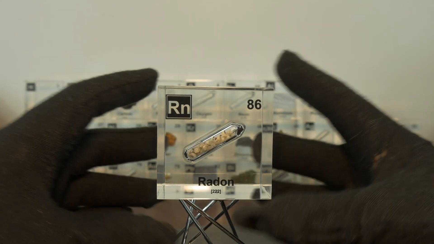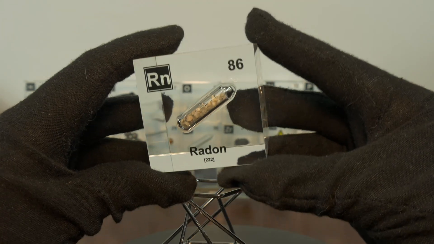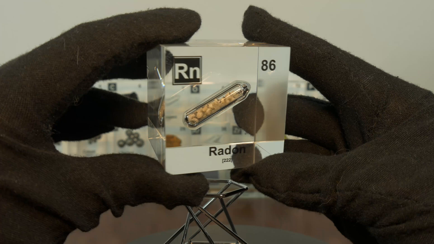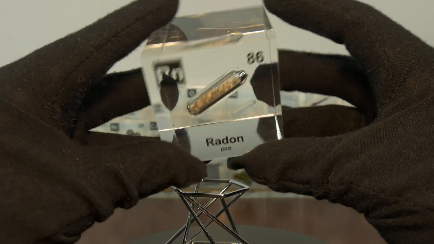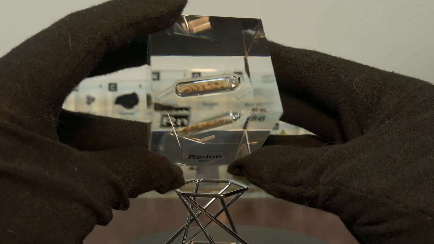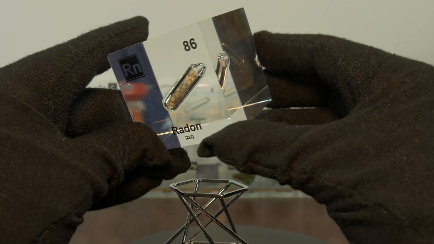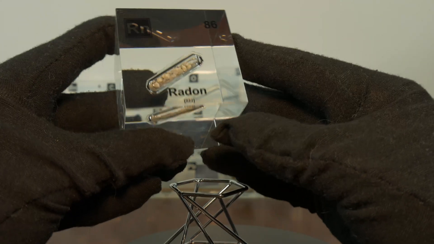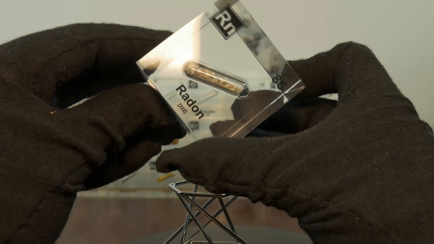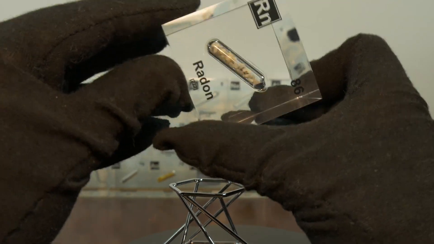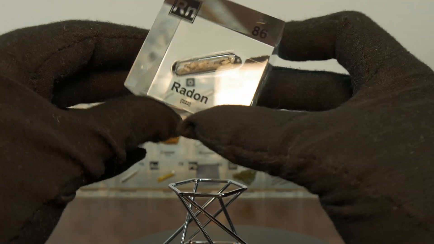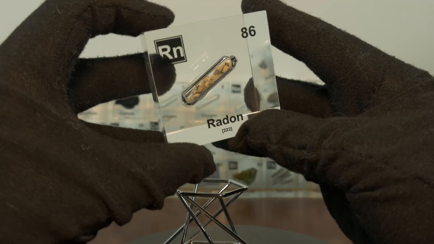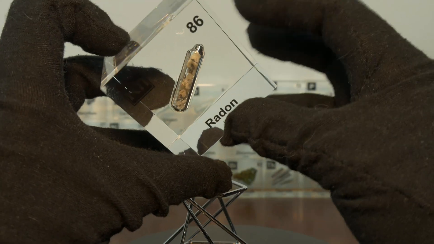So what we got here does not really look like a gas, it looked more like rocks in a tube, and that is true. Radon is a gas that has a half-life of 3.8 days and therefore engineered labs is not able to put it into a cube properly. Then what are these rocks inside of the cube and what does it have to do with radon? Well these are granite minerals that over time will decay into traces of radon.